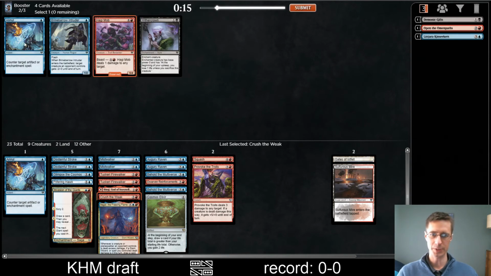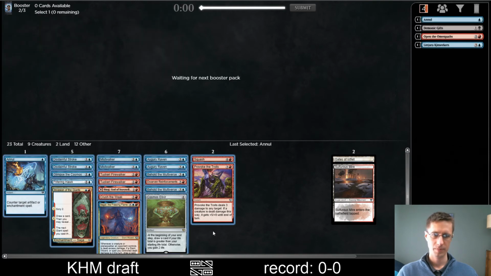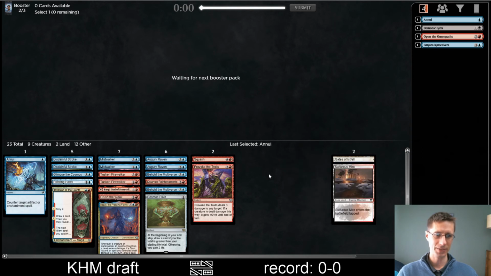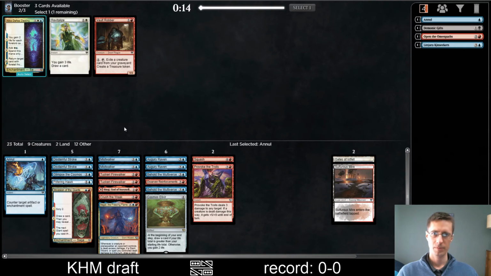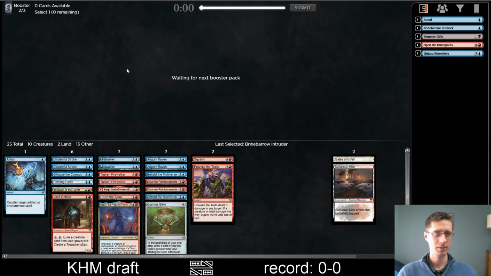Hagimob's back over a null. I'll take another null. Probably won't main deck 2 Disdainful Strokes. I'd rather have 2 Disdainful Strokes, 1 a null, but it depends on the deck you're up against. Vault Robber, sure. Wow, Reinforcements coming late. I mean, that's a deck here. This is 2 packs.